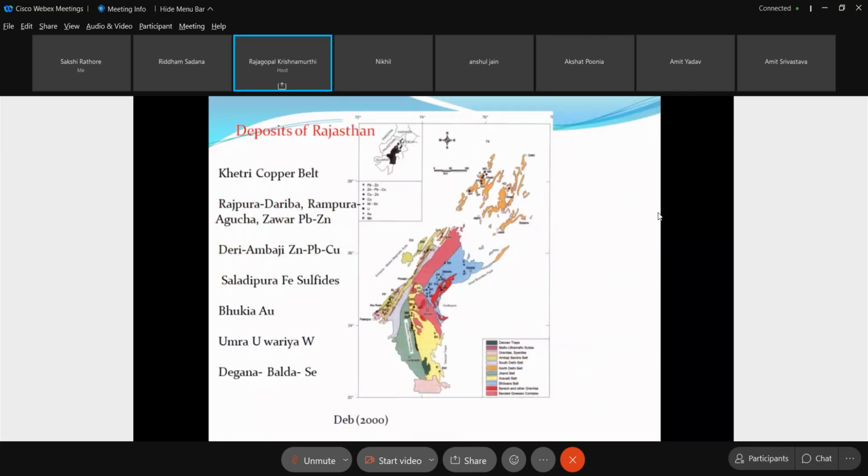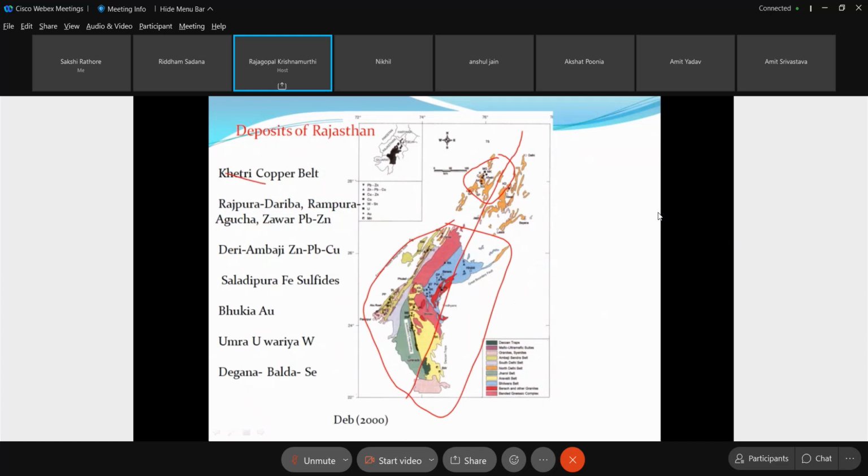I know some of you must be from Rajasthan. You should be very proud. Rajasthan has once again very classical deposits. The most famous is here. A lot of uranium is also in these places. You come to the south, the Delhi Fold Belt. It's called the Delhi Fold Belt because Delhi is somewhere here. Britishers used to approach from Delhi. That's why this is called the Delhi Fold Belt.